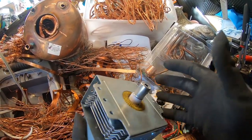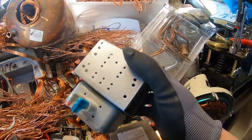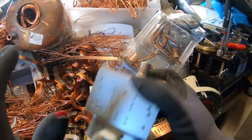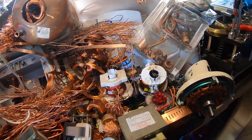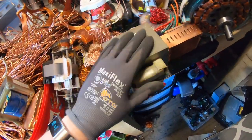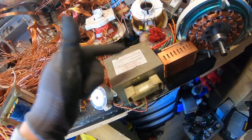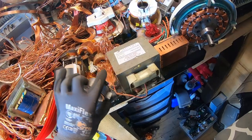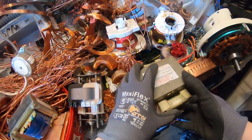So I keep all of these, but there are some safety precautions. If you're going to strip these, check out some of the safety videos on these. The old ones have some nasty chemicals in. Always safety first with whatever you're doing. Also, the thing about microwaves is they typically have a big, beefy transformer. The weight in microwaves comes from these transformers. They're huge. Now, again, it's 50-50 whether you're going to be lucky enough to find copper or an aluminium one.